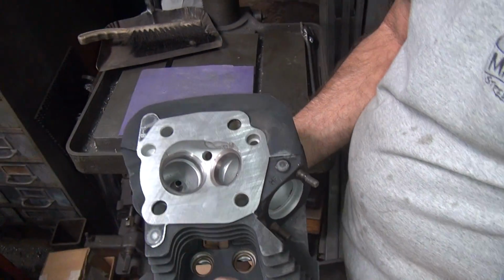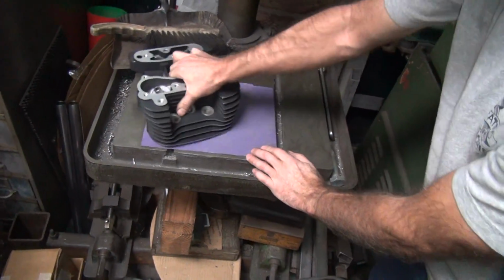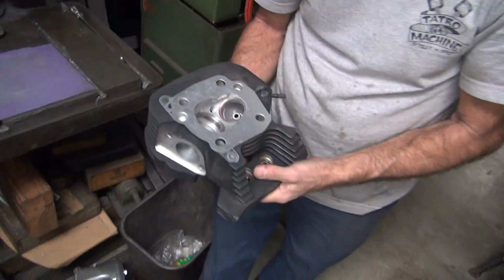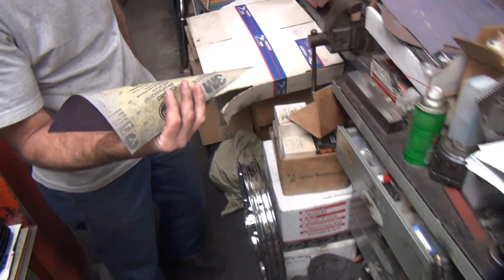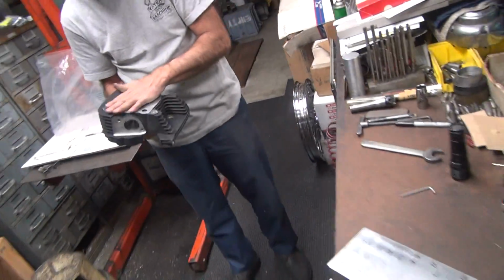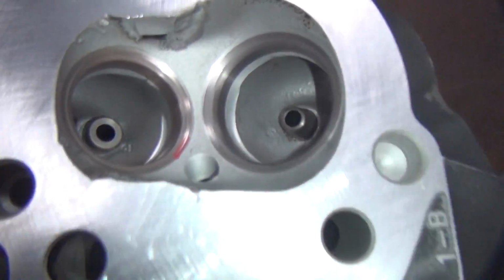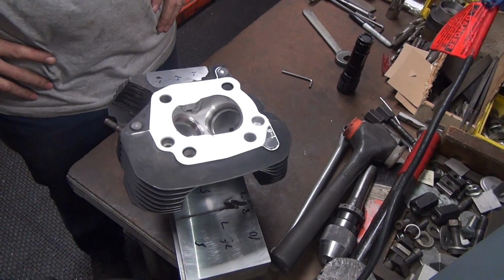Looks pretty flat. There I go. Paper there a little bit. Mirror finish. Put a hole in my paper. It's like a brand new head. Better than new. Is it better than a new Buell head? It's like a Buell head. It's got big valves. It's got big ports under it. I just have to make the ports bigger underneath. No, we can do that. Yep, that's the next thing to play with.